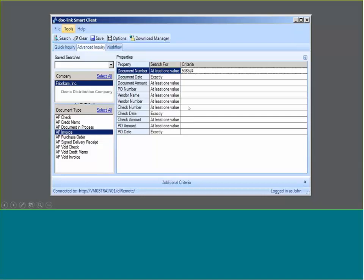We can do wildcard search, we can do relational search, we can do Boolean search, and very soon we can also do full text searching as well. Now, for those of you who are sitting in the AP or accounting side of the house, full text searching is not important because you're going to search based on invoice number or PO number or check number or so on. But when you start expanding the system, you use it in HR department or contracts or legal department, okay?